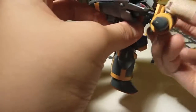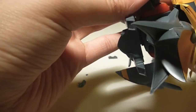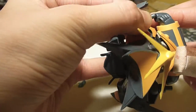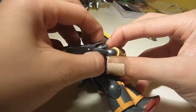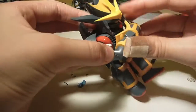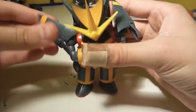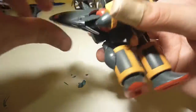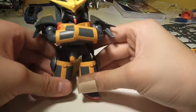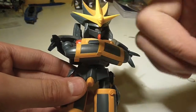You're getting all that you paid for, and more. He's perfect in every single way I find — my only complaint might be the joints. It's my first attempt at a D-Style kit, so I'm pleasantly surprised with the quality, and also my first Kotobukiya kit. Another thing to point out is that the shoulder pads can be a bit loose sometimes, and they can go forward and back. I don't really care though — he'll just be posed on top of my bookshelf looking awesome in his gangster pose.